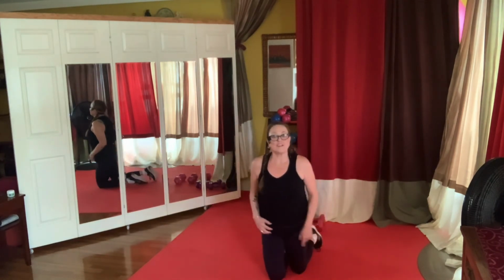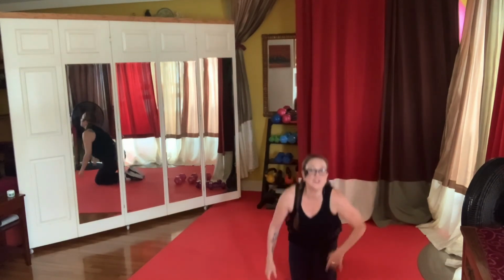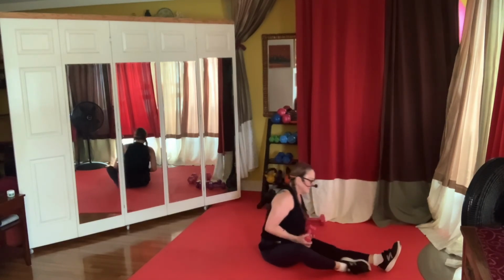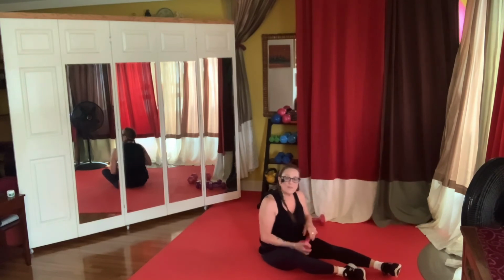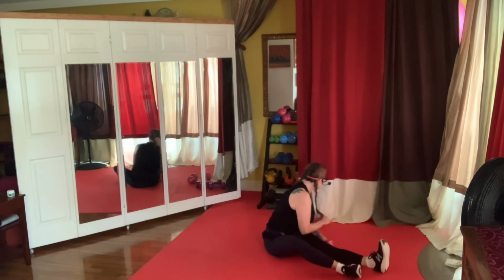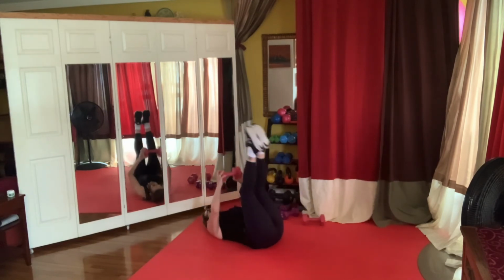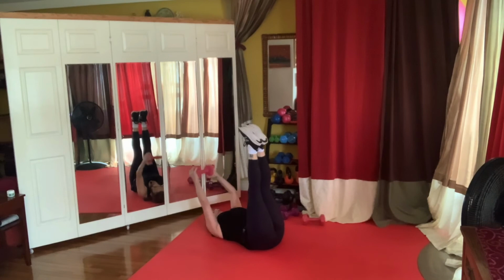Back on your back. We're gonna finish, before we do our stretch, with the legs and arms lowering and lifting. Again, don't let your back arch off that mat. Keep that waistband firmly pressed down. Okay, let's do it. You guys did really good today. Bring it up. Starting with the arms. Here we go.